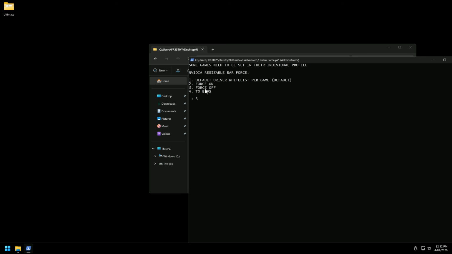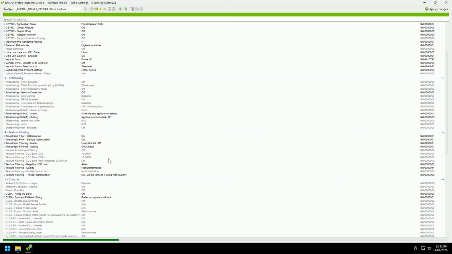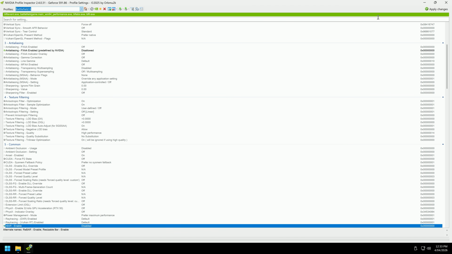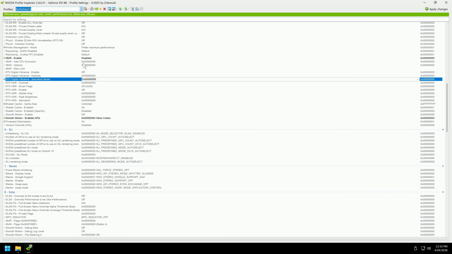So, you know, because we can't necessarily trust NVIDIA's whitelist, the way it works, we can actually completely force it off by setting it to disable. So this is quite nice for testing purposes. As an example, if we go to Battlefield 6, the game that's been quite troublesome, with this setting, it's obviously enabled from when we changed it last time, but I just want to show you guys. See how it says disabled here.